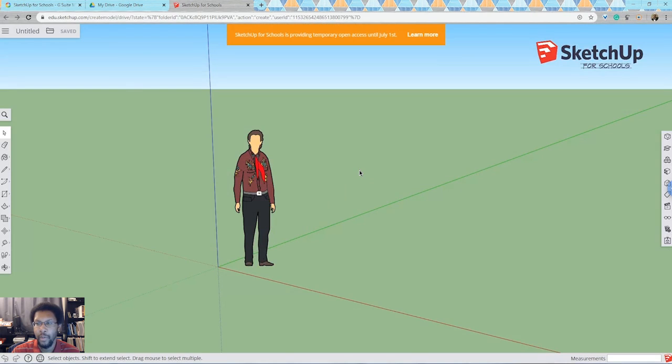So this basically is the SketchUp program that we'll use to learn how to do CAD modeling. And the nice thing about it is that it just runs in your browser, so you don't have to install anything onto your computer. In the next video, we'll learn some of the basics on how to use the interface in here and get a little bit of an introduction on how to do everything.